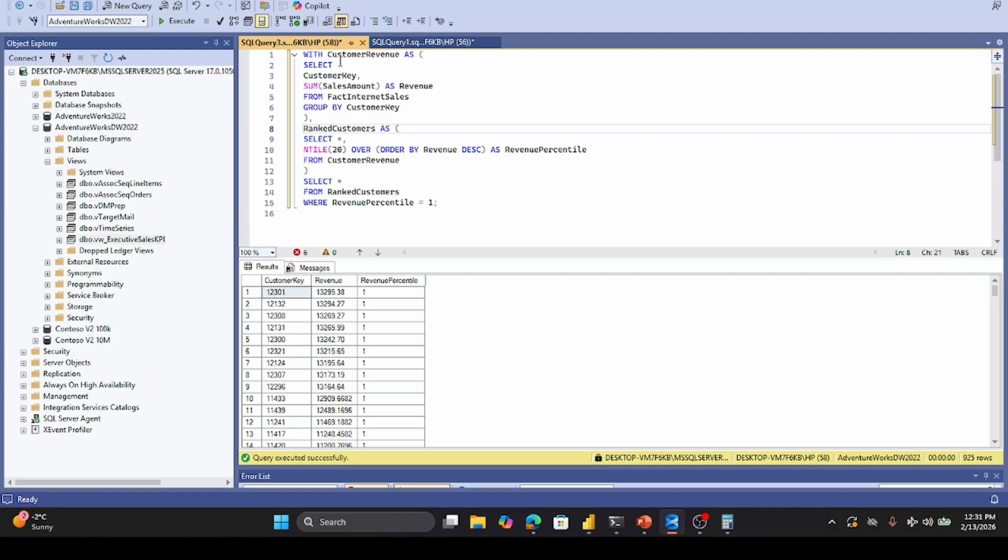First we store this result: with customer revenue as select customer key, sum sales amount as revenue from fact internet sales group by customer key, and then comma, ranked customers.